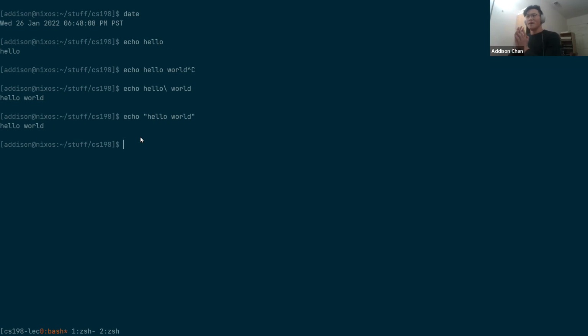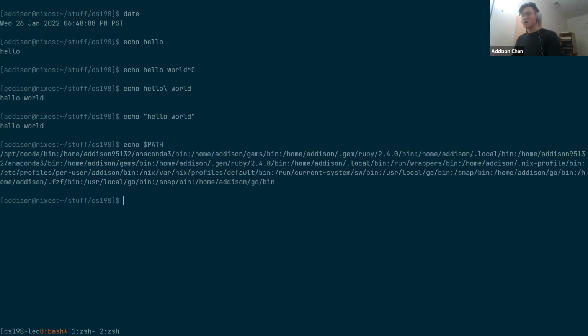But back to the point, there is an environment variable that defines where all of the programs live on your file system. Your shell basically looks through all of these folders until it finds the first program in that folder, and it uses that program and executes it. This is called the $PATH variable. We can show that by doing this. Here I echoed my path out, and basically these are all of the folders that my shell is going to go through to figure out where the date and the echo programs live.